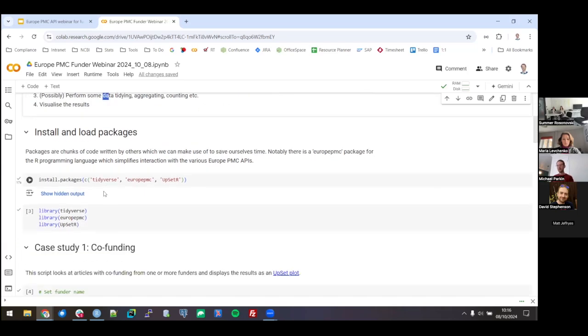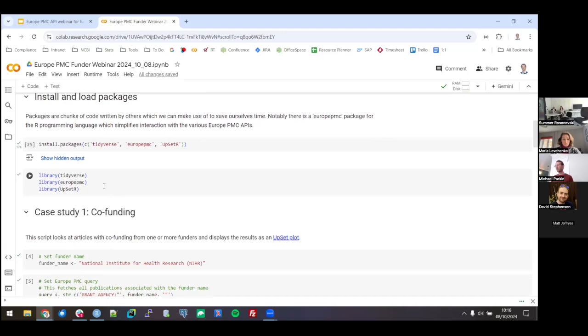Okay, first thing we need to do is borrow some code that other people have written for us. It's the nice thing about R and another language called Python. A lot of the heavy lifting has been done by others. Both these languages have nice big communities where people share code. In particular, you'll see a line with the words Europe PMC in. There is a big set of code written in R that deals with the Europe PMC APIs, which saves me a lot of work writing anything where I have to actually go to the API.